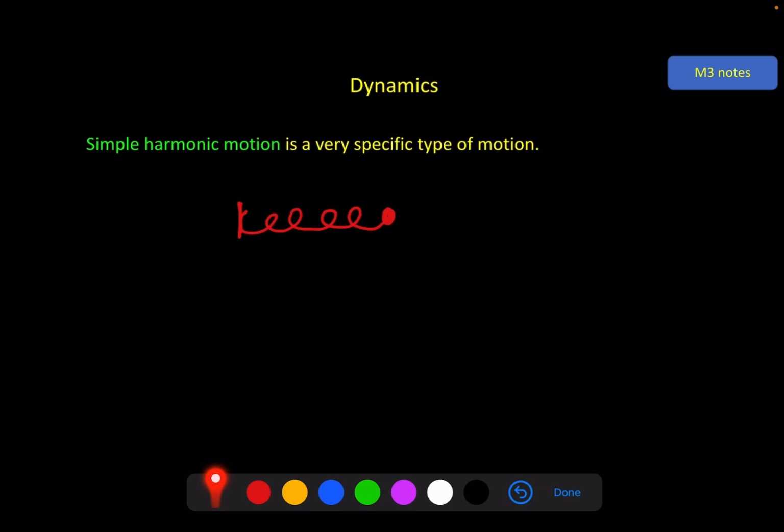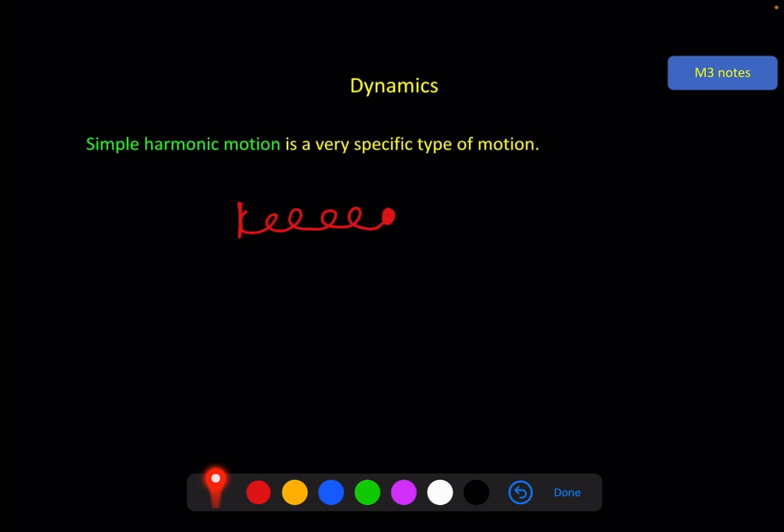And so if there's a smooth horizontal surface, this will keep oscillating like this. And the particle's speed will decrease as it reaches its maximum compression, then it will increase and it will have maximum speed going through this point, slow down as it reaches its maximum extension, increase, so there's some slowing down and some speeding up as it moves, and it will oscillate around this center point, which we call the center of oscillation here. That is simple harmonic motion.